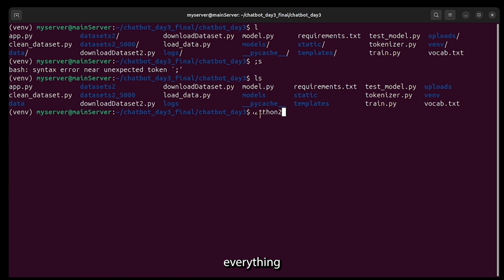Okay, if you have installed everything correctly and all the packages are installed, you will be able to run the code by typing python3 app.py. Also, you can type flask run.